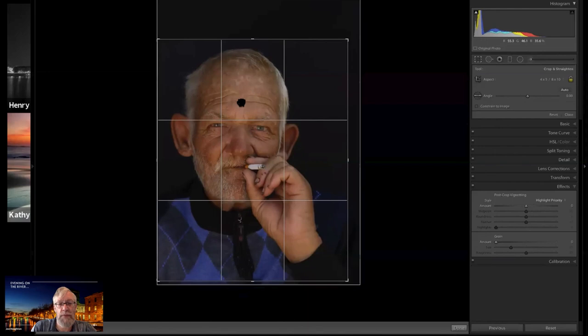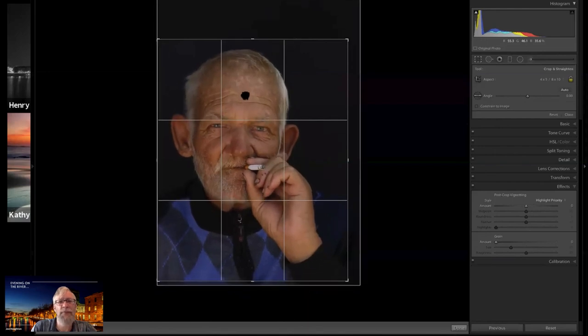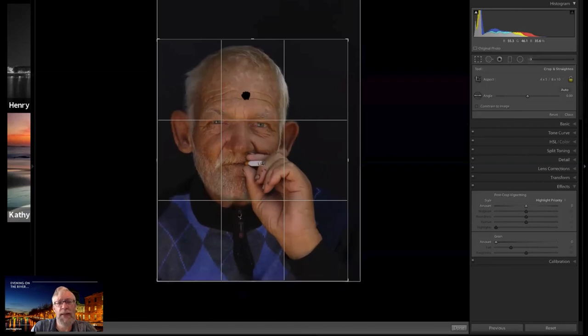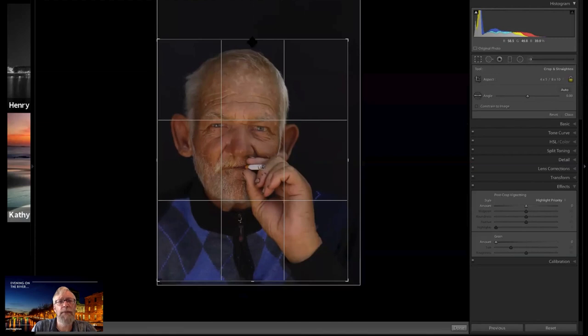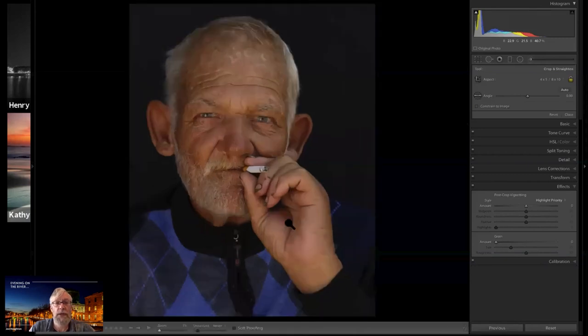We could maybe just pull down a little bit there. You don't have to be exact with this third side. I actually quite like it. I want to leave a little bit of room above him. I don't want to cut this bit off him here, and I certainly don't want to get too close to his wrist. So let's go there.